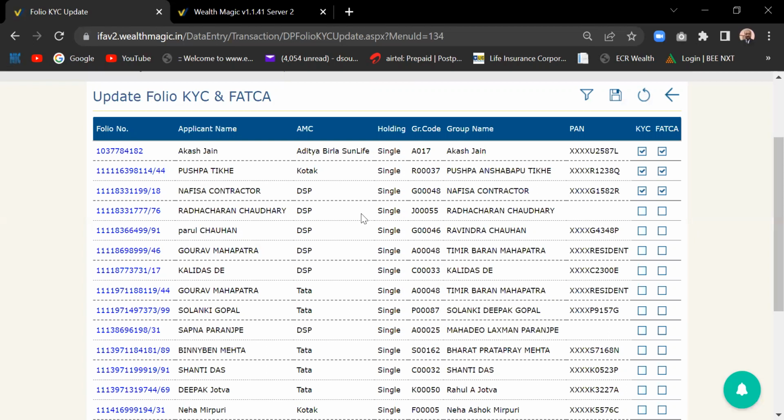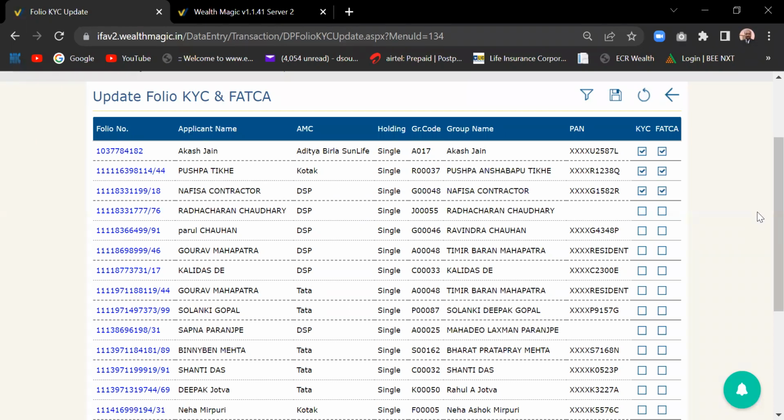No, you can find it. What I'm saying is, the folios are shown for the client. So for KYC, when it comes to folio, whether KYC is done or not. Every client has his folios in DSP, in HDFC, not under his name. So instead of going by name, it's better to have a folio number and you can see it here. Folio wise, whether this KYC is done or not. For this particular KYC, you have Mr. Pushpa TK, whether or not.